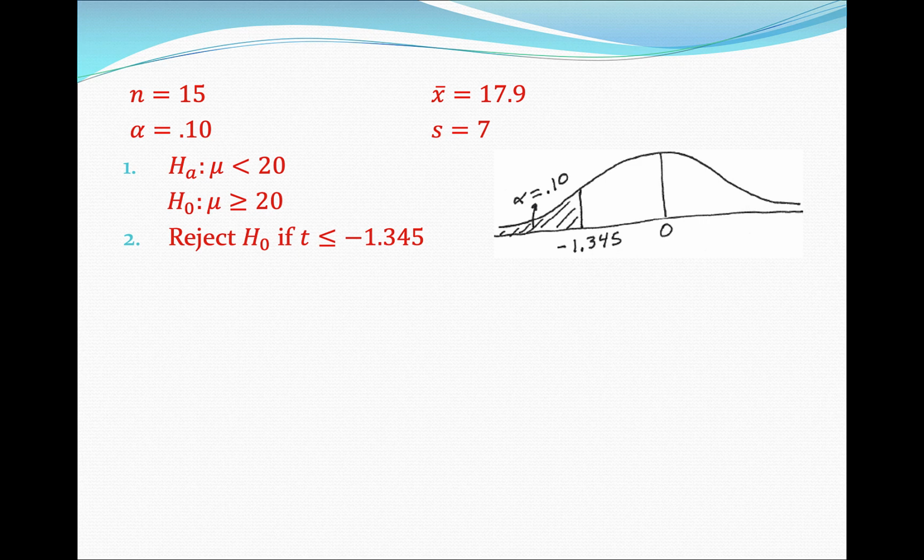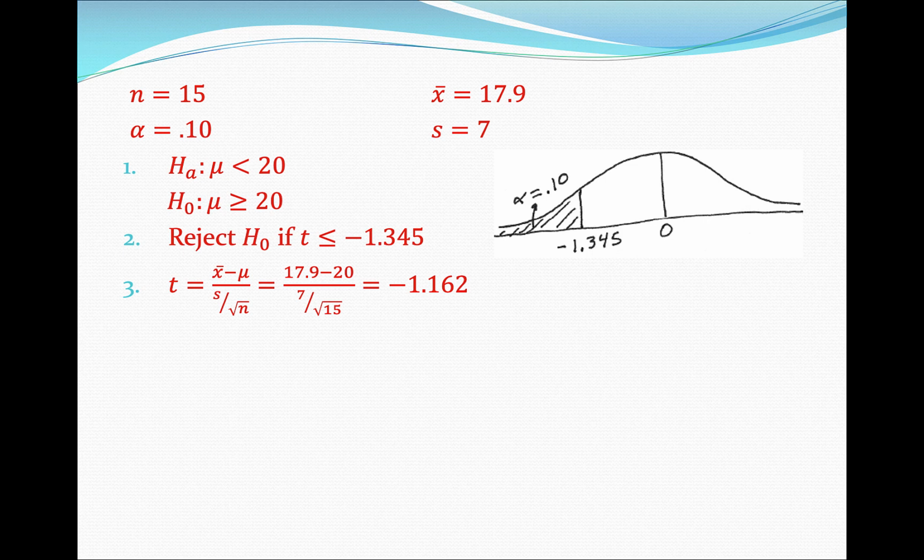The third step, test statistic. You've seen this test statistic before as well. This is just your t. Notice the only difference between this one and the z is we replace sigma by s, and when we replace sigma by s, our z becomes a t. We plug in what we know. We know x bar is 17.9. Again, remember what we plug in for mu. We're comparing mu to 20, so we assume that the population mean is 20. It's important you remember where that comes from. Standard deviation is 7. N is 15. Crank through the math, and you get a t-value of negative 1.162.